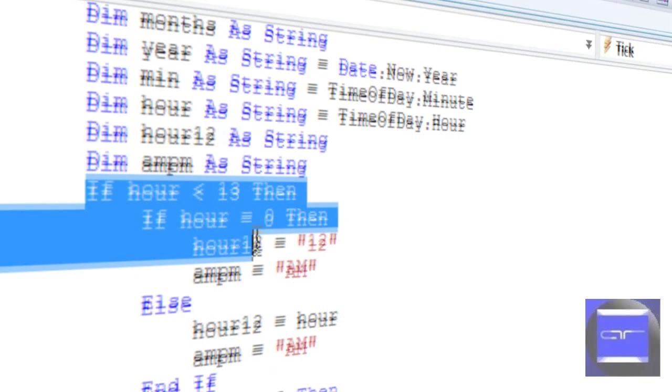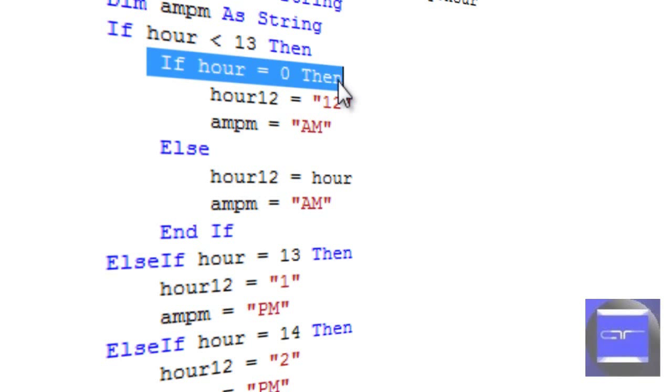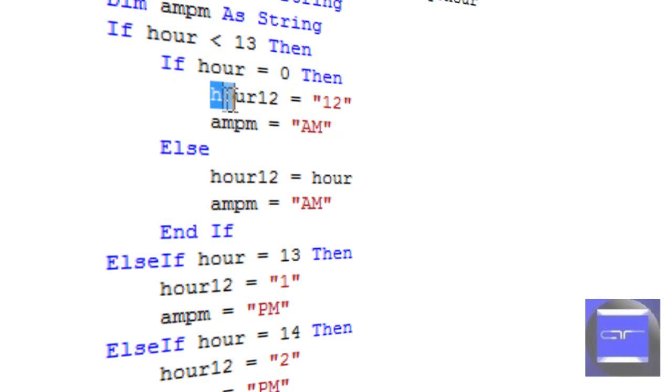Now for the time part. If hour is less than 13, then if hour equals 0, then hour 12 equals 12, AM PM equals AM, else hour 12 equals hour, AM PM equals AM.